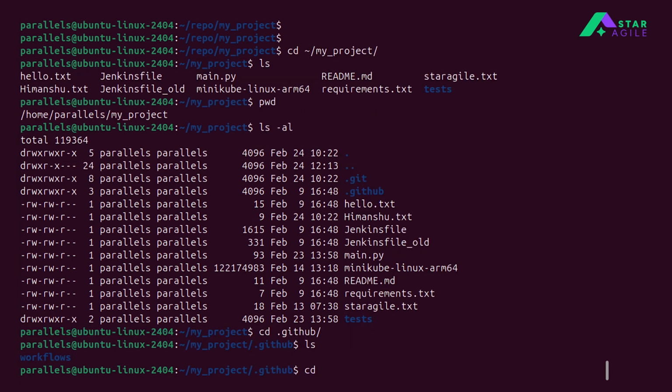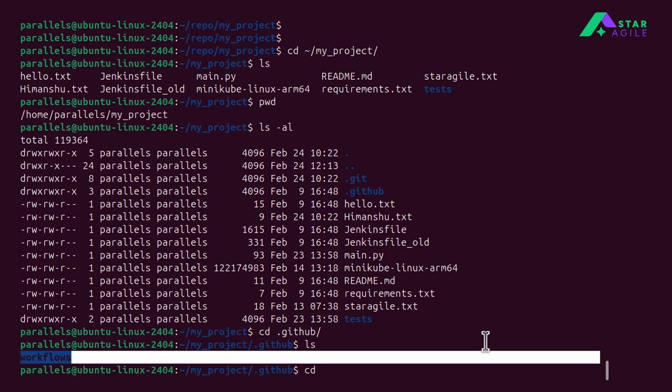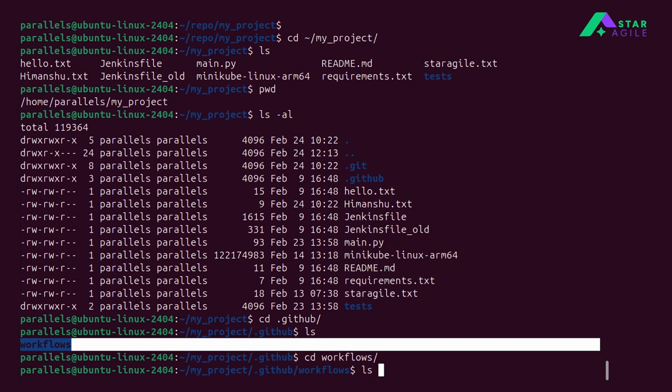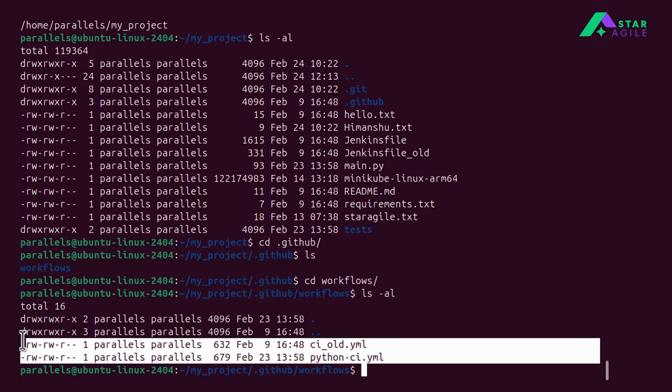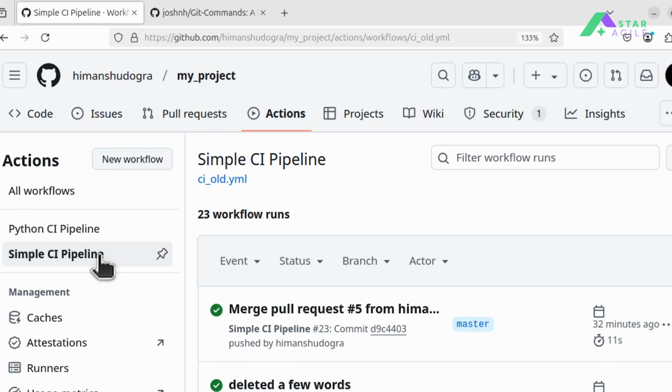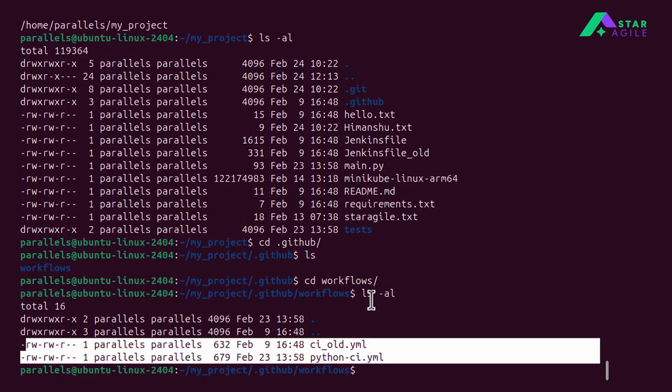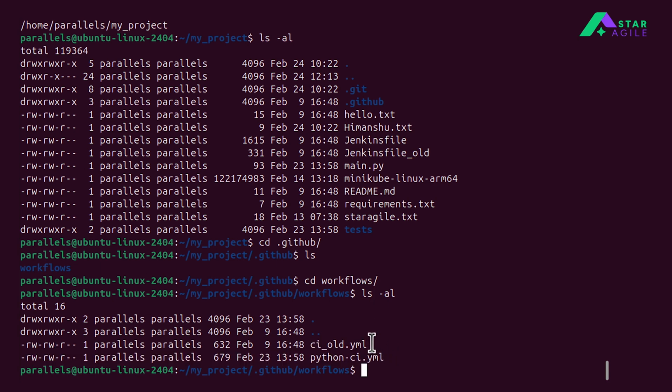There will be a directory automatically present called workflows. So I go to workflows, and that's where my workflows are defined. If I create any new YAML file here, in YAML syntax with proper indentation, this workflow will automatically be reflected in my workflow section. You can create it either by the UI or by the CLI. That's what I did here. I just created a couple of YAML files which are doing some actions. It can be any complex actions, whatever you would want to pursue, but I'm just using some basic actions to perform on my GitHub repo.